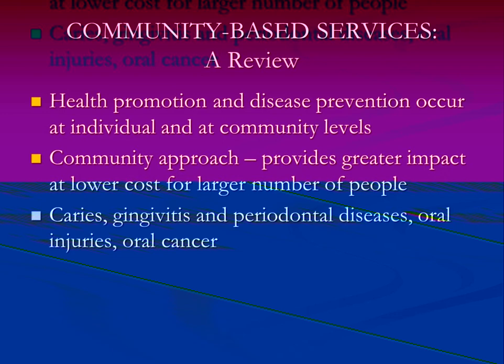The community approach, you will find out it really takes on a prima facie duty, which is part of our ethical obligation. And whenever we take a community approach, we're really looking at it through a lens that has a program that has the greatest impact on the largest number of people out in the community. So we're not really focusing on a really small subsection of people within the community on these community-based services. So we have some community-based services out there for caries prevention, which I already said is a lot more well-developed compared to the gingivitis and periodontal preventions and the oral injuries and the oral cancers that we'll talk about in video 2. So let's talk about fluoride.